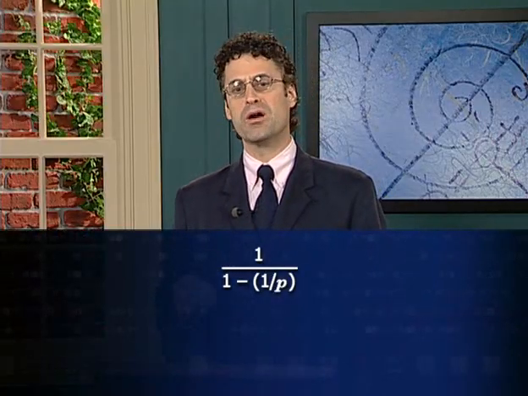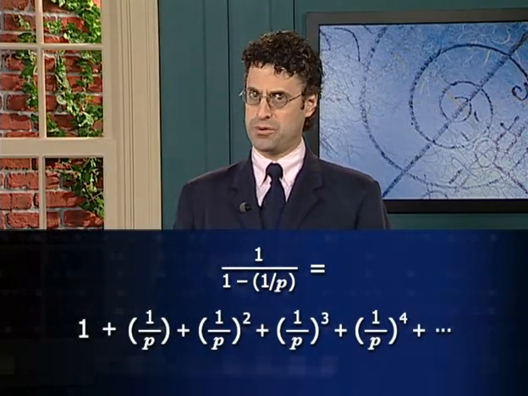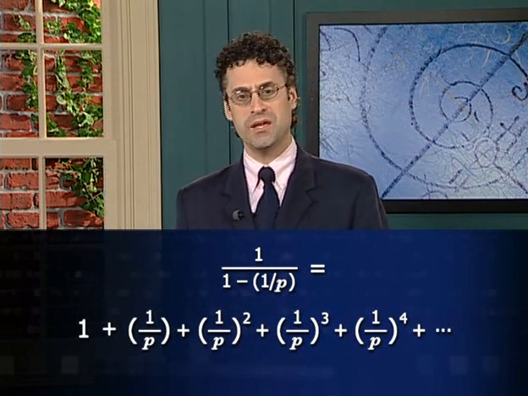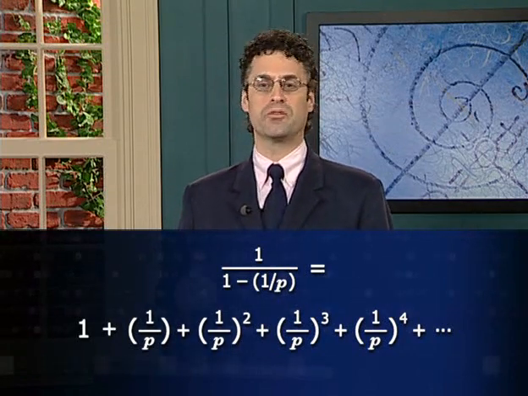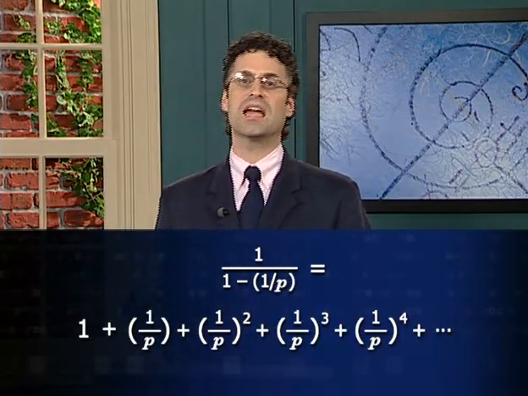Specifically, we note that the reciprocal of 1 minus 1 over p actually equals, by our previous work, 1 plus 1 over p plus 1 over p squared plus 1 over p cubed plus 1 over p to the fourth, and so on. Well, let's now embark on a crash course in multiplication. We focus on the product in Euler's product formula, and either in a stroke of genius or madness, we'll replace each term by its equivalent infinite geometric series. So this is going to be a real mouthful here, but let's think about it together.